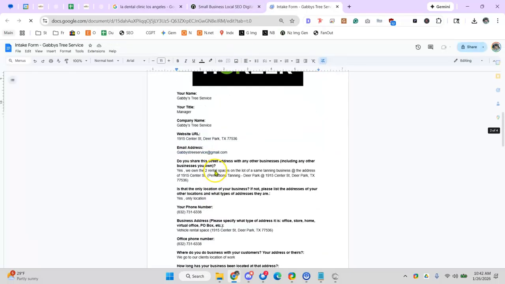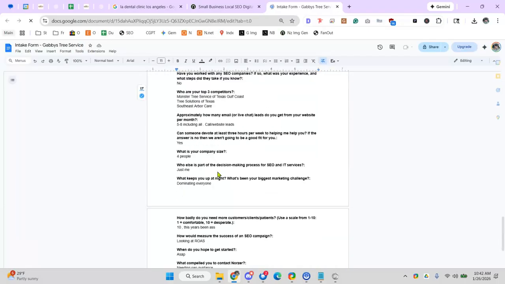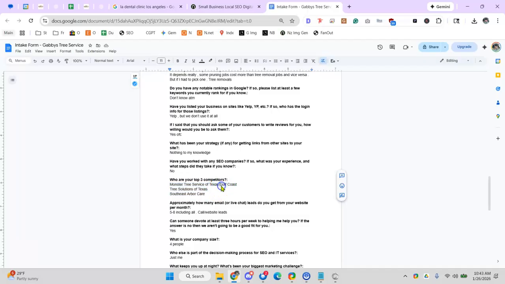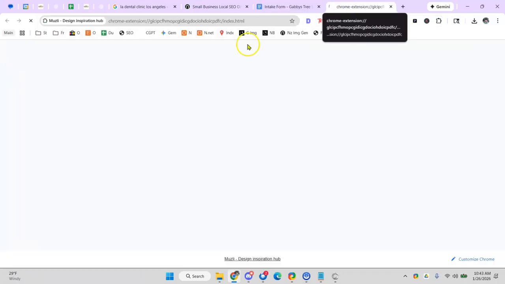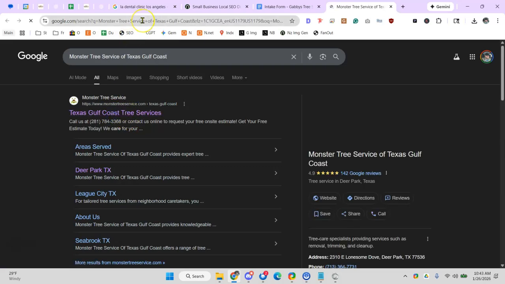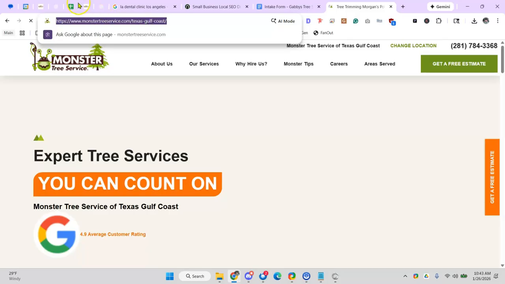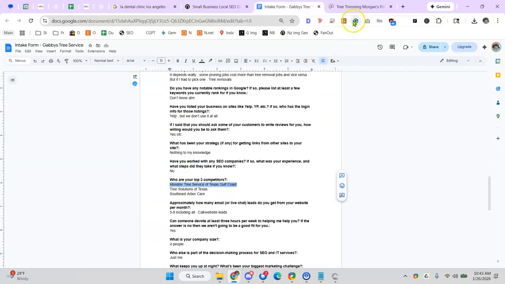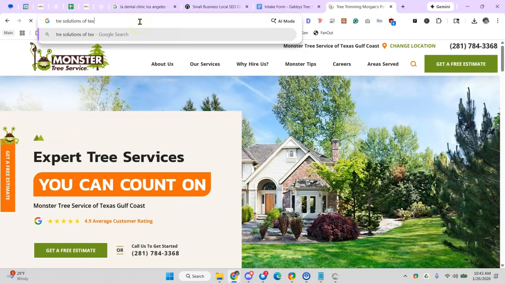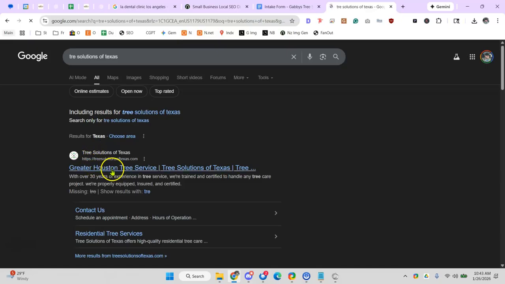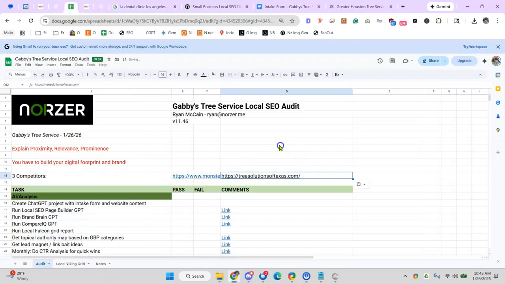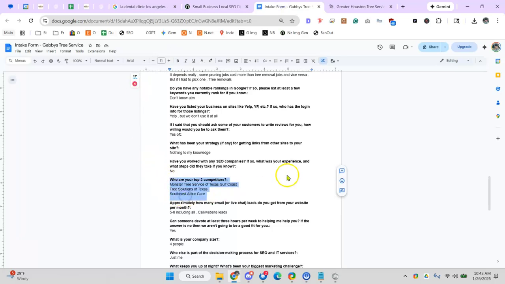Hold on. Right here. So, and I've talked to him on the phone multiple times. So the first thing we're going to do, and I didn't go through any of this before this session because I wanted it all to be, it's going to take a little more time, but I wanted to seem authentic. So we're going to copy paste that, and we're going to put that here. And we're going to take the second one, Tree Solutions of Texas. I misspelled it, I know, but it'll fix it. Okay. Put that here. And the third, Southeast Arbor Care, okay?